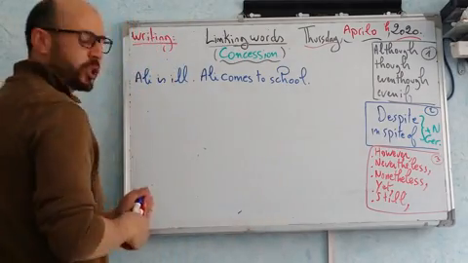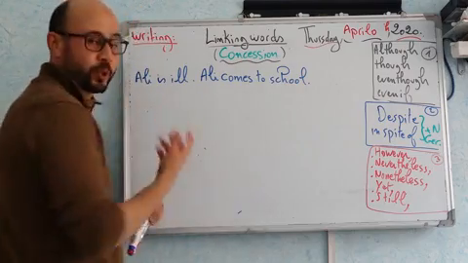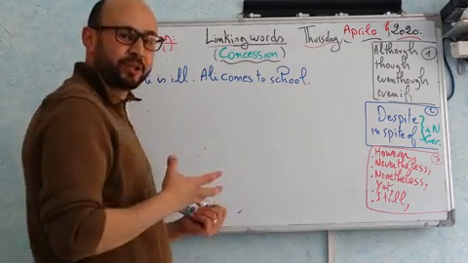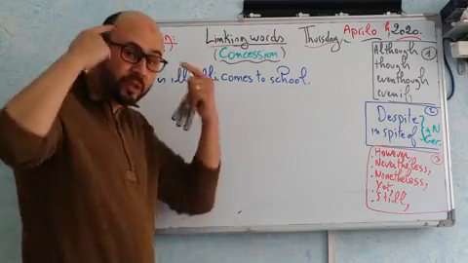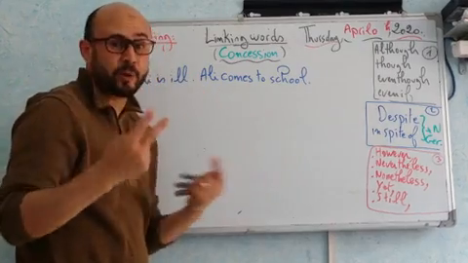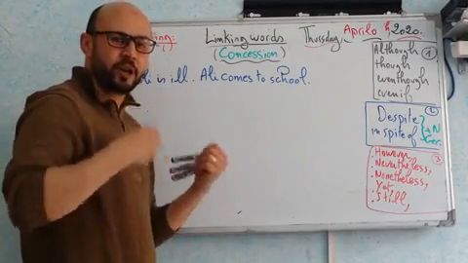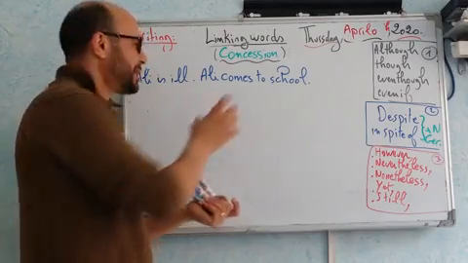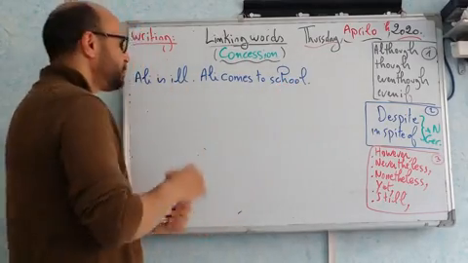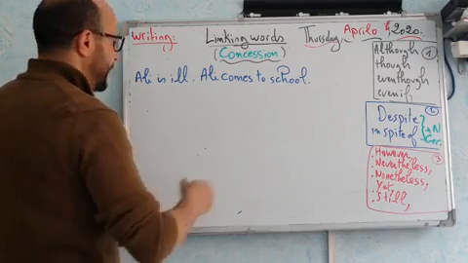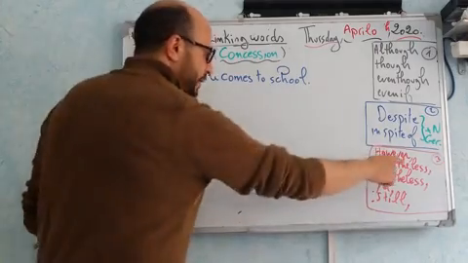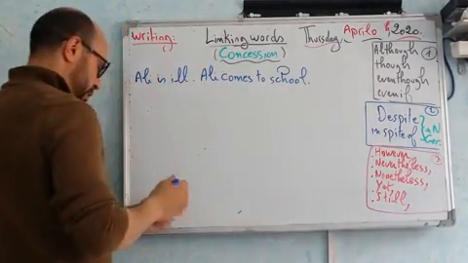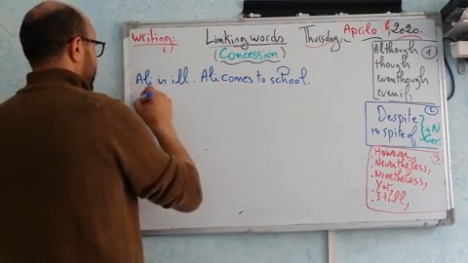But which sentence am I going to start with? So here is the problem for students. The students do not know which sentence to begin with. So you need to understand both sentences, so that you can know which sentence you are going to begin with. In this case, Ali is ill, full stop. However, comma, he comes to school. This is how we connect the two sentences.